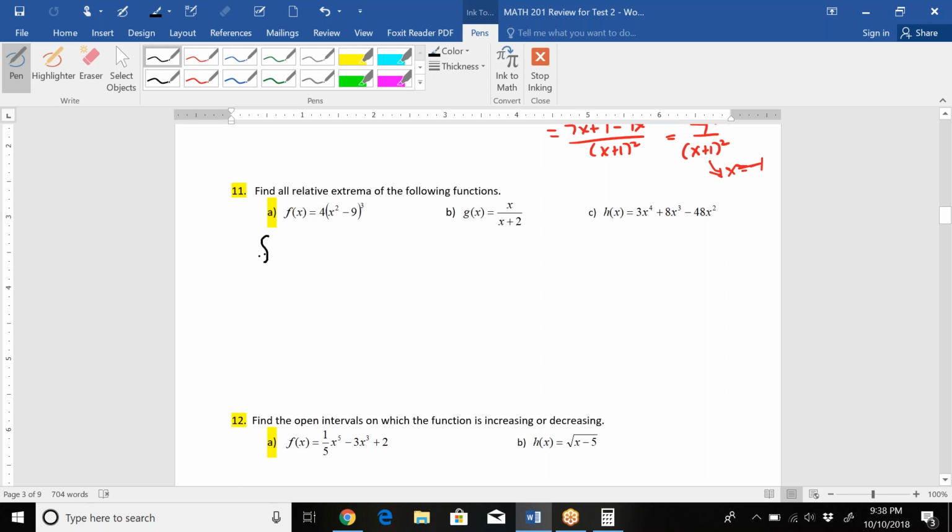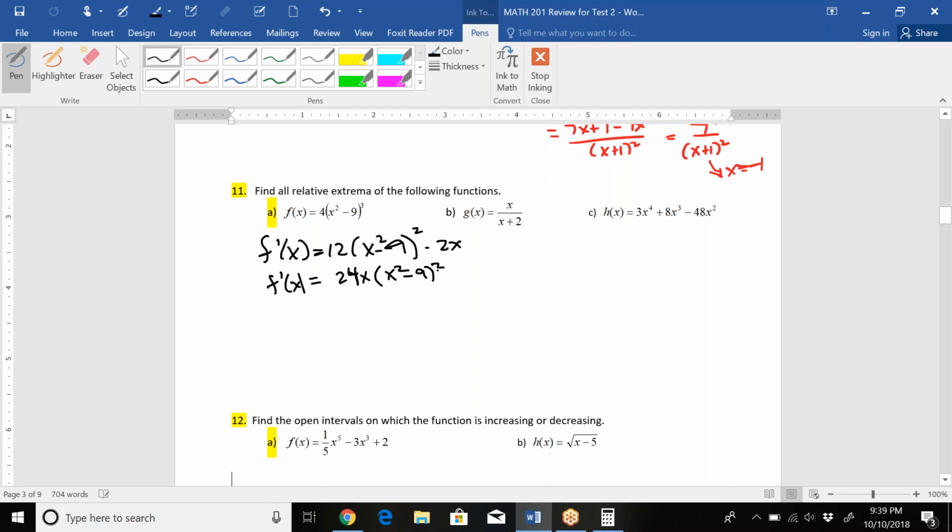So we have to do the derivative is 3 times 4, which is 12, times x squared minus 9 to the second power, but because the inside has a derivative, we have to chain that along. So that's going to be a 2x. So this is actually 24x times x squared minus 9 squared equals f prime of x.